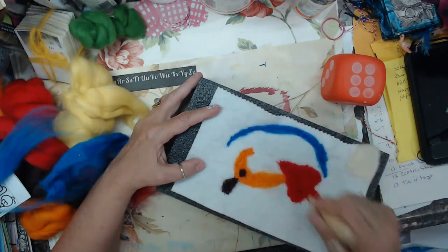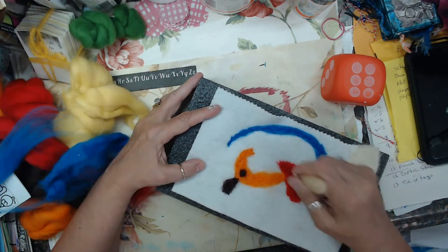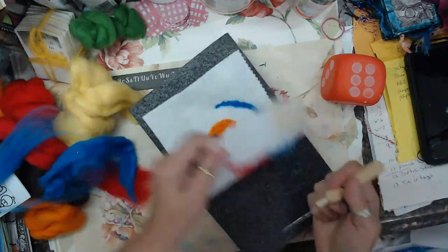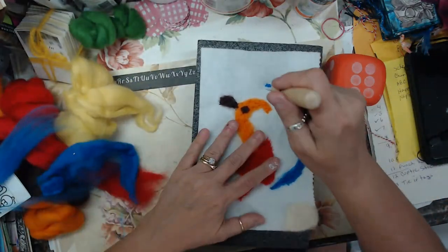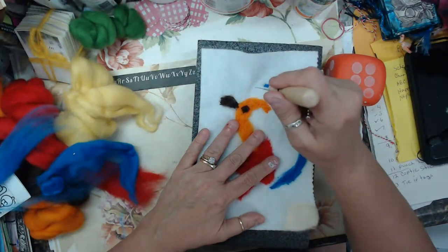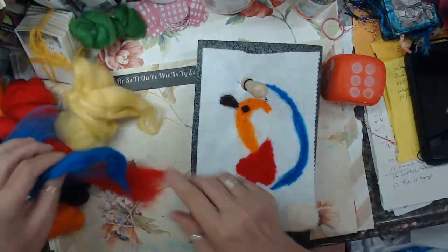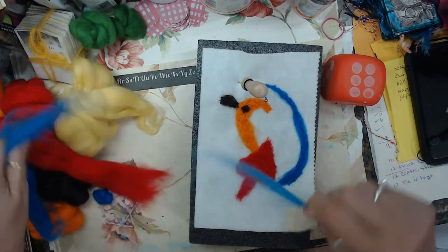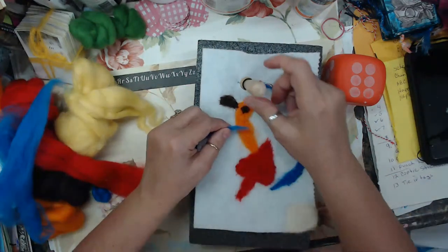Yeah, because that could have been his body. This heart could have been the bird's body. Wow, I could take it out. How if I just add a wing? I'll just do a little extra. Shh. Nobody will know but us. You're so right. I can see the bird, and this could be the bird's body.